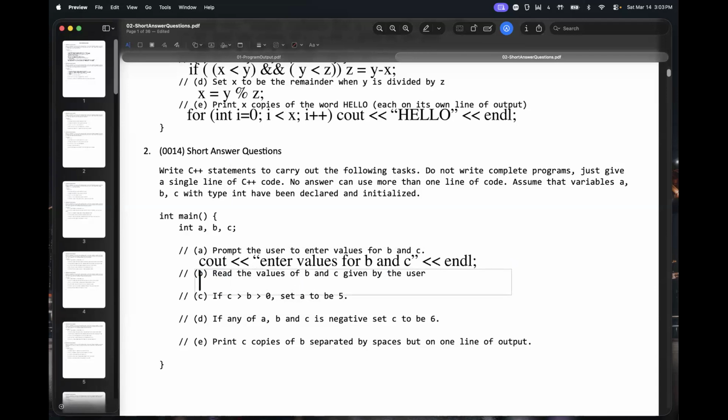And to read in the values given by the user, we'll do cin again, right? Yeah. cin B, and then C.